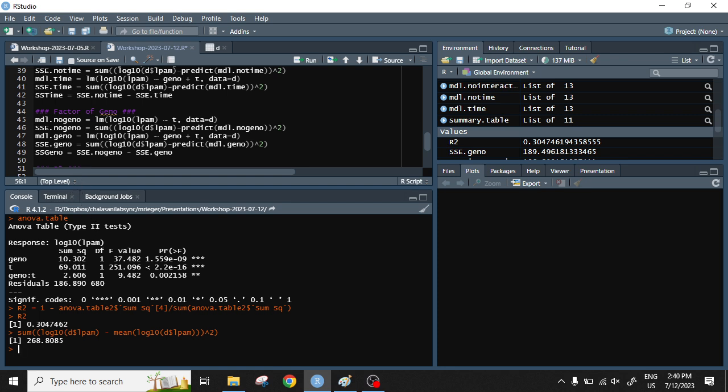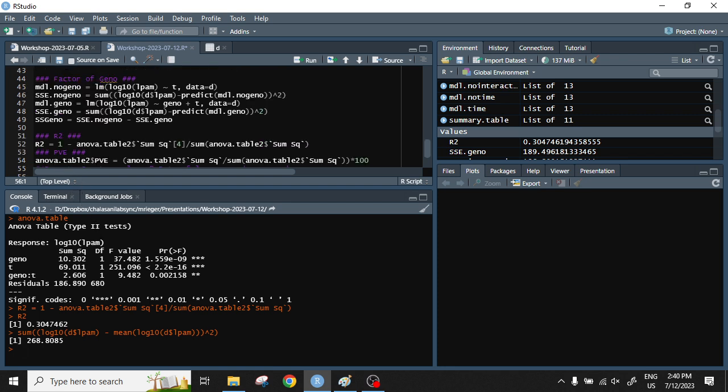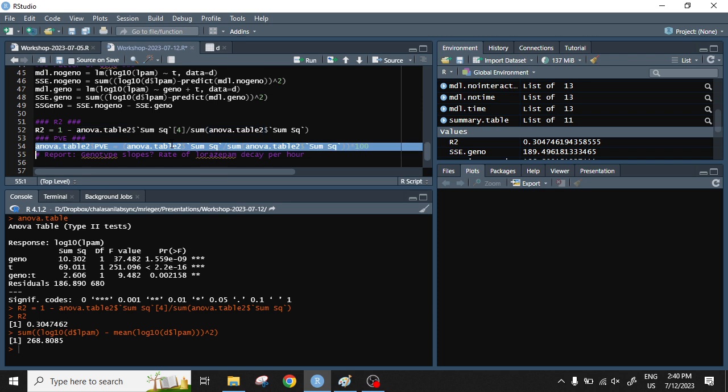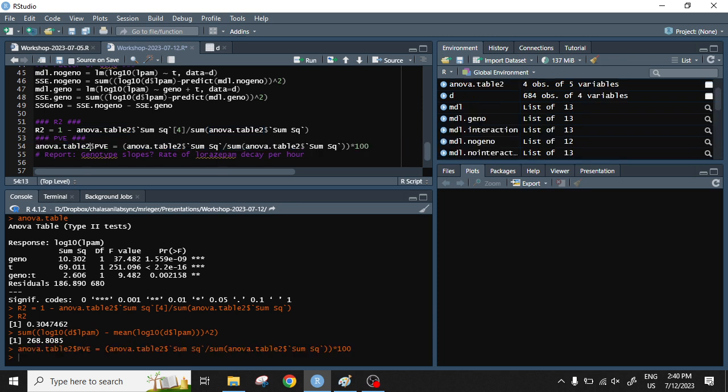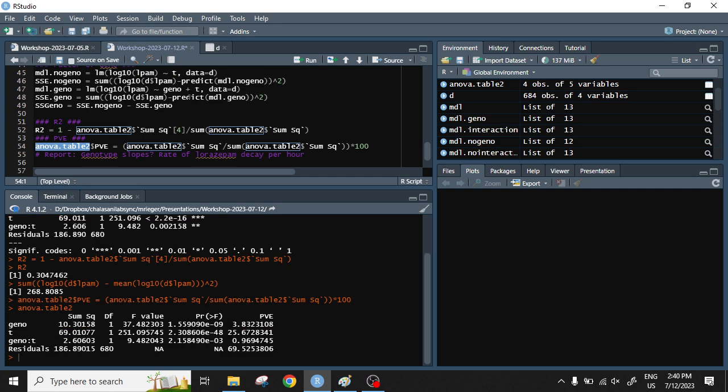OK? So that's what that is. If you take each of these terms and divide it by the total, you get a partial variance explained term for each of those things. And that enables you to give a sense of what we call effect size. Effect size is how much of an effect each of those things is having. So if I add that term in, you can see that the strongest effect in the data, which is correlated to the p-value rather, is this time relationship. So even though there is a change in the levels with each genotype, really the strongest effect in the data is the fact that in both groups there's a decaying relationship over time.